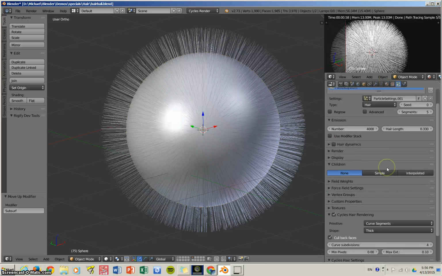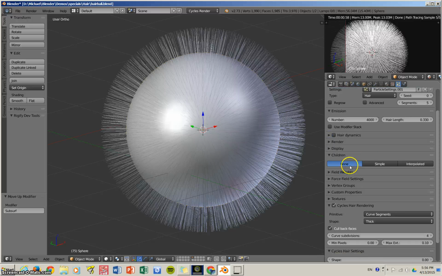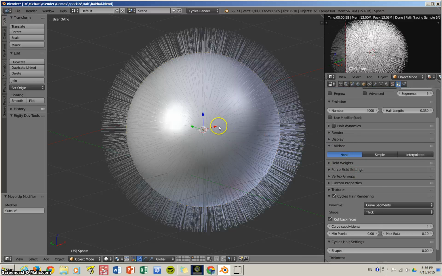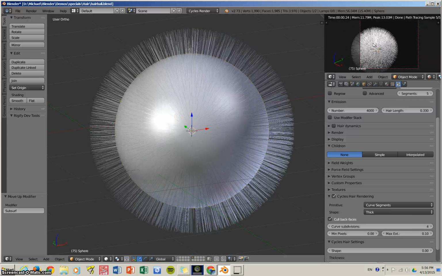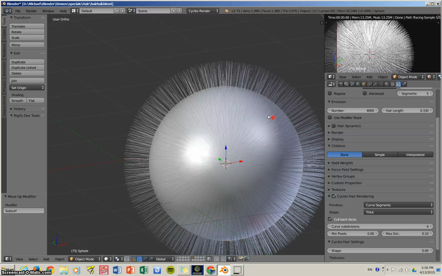Quickly, let's go to children, and this is how we're going to mass produce our hair. Right now we're kind of lacking hair. It doesn't look anything like fur at the moment.